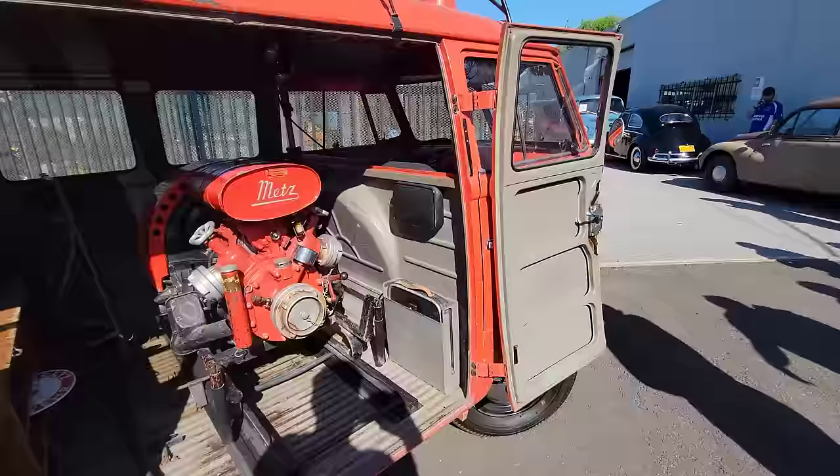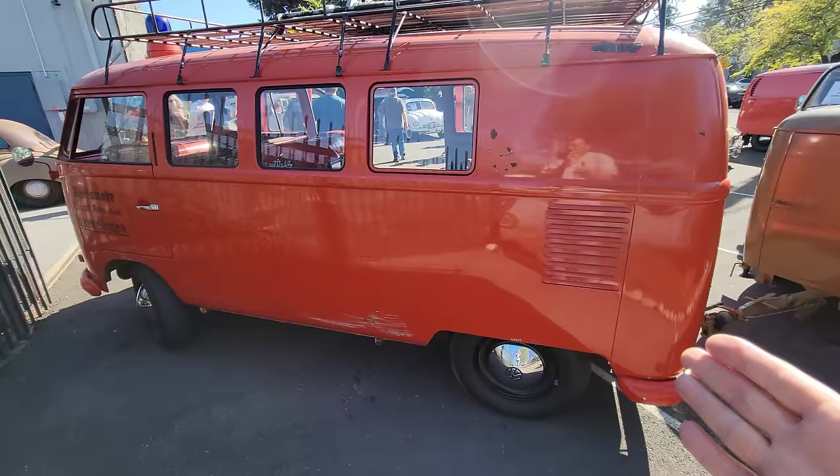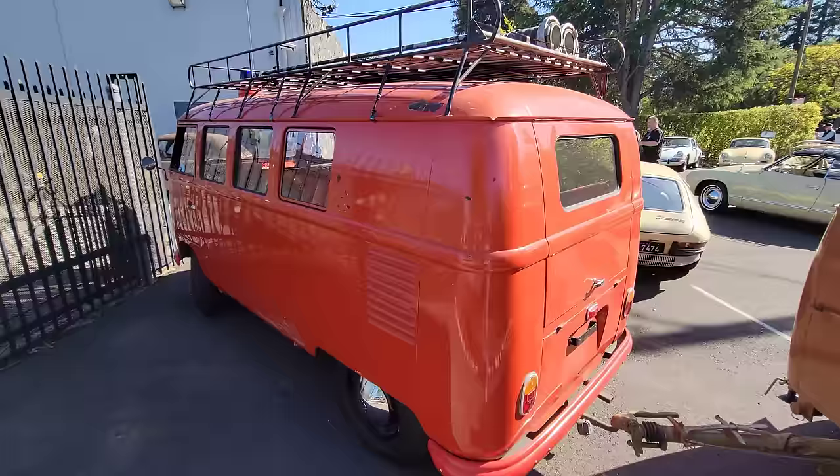We may have some more clips of this one so stick around, and let's look at the other side. So yeah, it's a '58 but it has later model tail lights. I think that's because the fire department probably had to update the tail lights for visibility. So anyway, don't know the backstory on it.